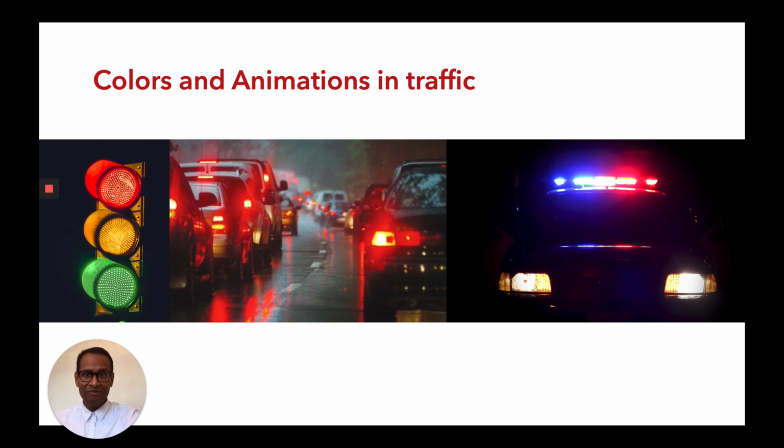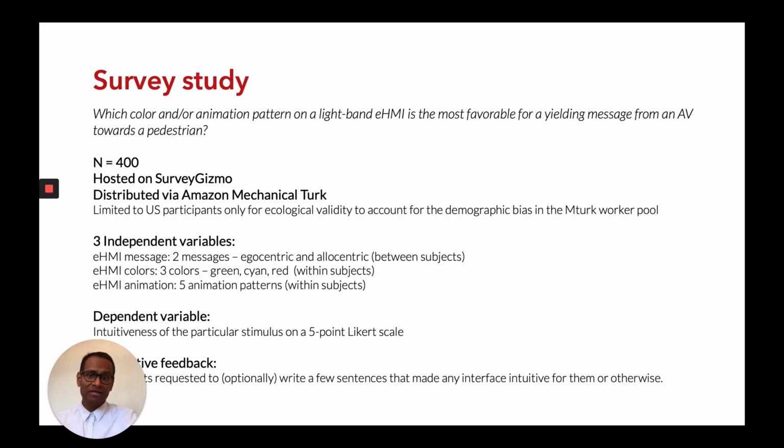So in this study, we explored which kind of color or animation on a light band eHMI makes the most sense from a user-centered design perspective. So we conducted a survey study to investigate this. The study was conducted with 400 participants. We hosted the survey on the Survey Gizmo tool and distributed it over Amazon's Mechanical Turk platform. We tested different colors and animation patterns, as well as the way the car communicated its yielding message, which I will show in a moment.